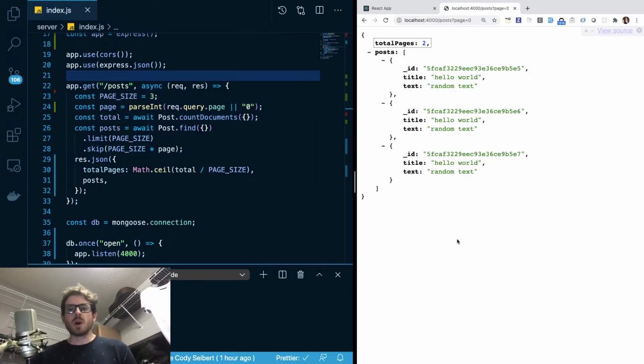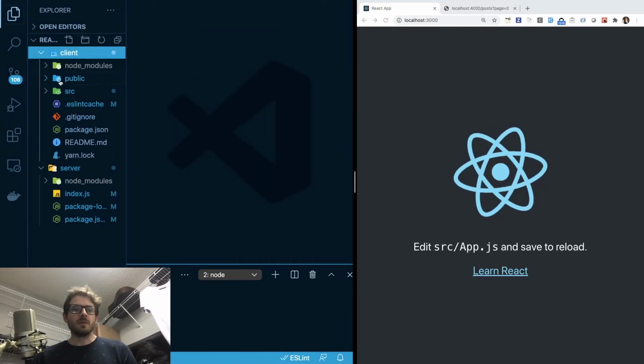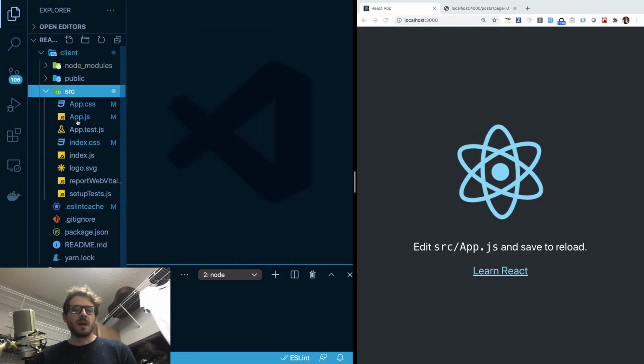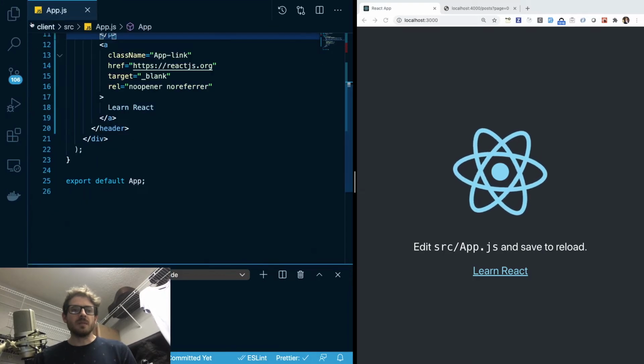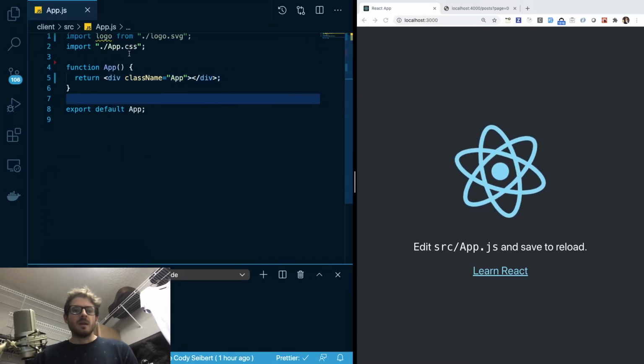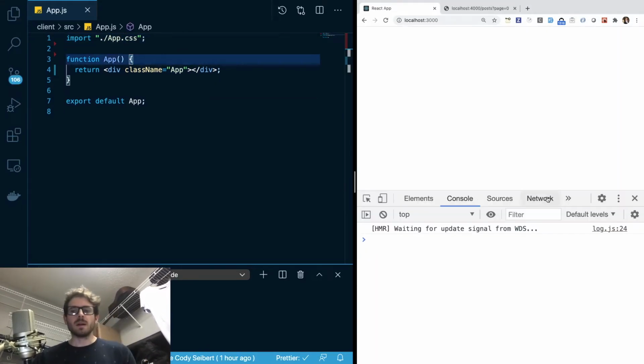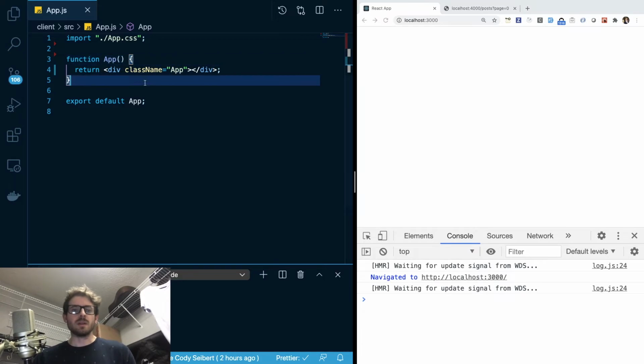So let's go ahead and work on the React part of this. We're going to build a component to pull this data in. So I'm going to go to my React app and go to my client folder since we're done with our backend. And I'm just going to be sticking around with this app.js file. We're not going to be dealing with any other files. Let's just go ahead and gut that out and save it. Go ahead and load up my console down here because we're going to be using it.